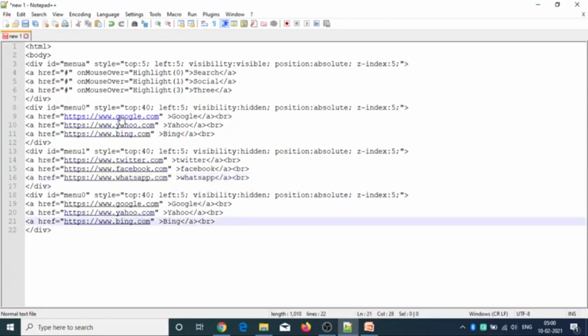So this is the first submenu, that is for the search menu. Next is for the social menu, this is the second menu, and we need to write the third menu for 3. So here I am giving the menu ID as 2 to identify it in the JavaScript functions, and here I am displaying only pages. I want to display only pages in the third link, that is link 3. So I need not mention any site names. So delete it, and I am giving just a dummy href reference.